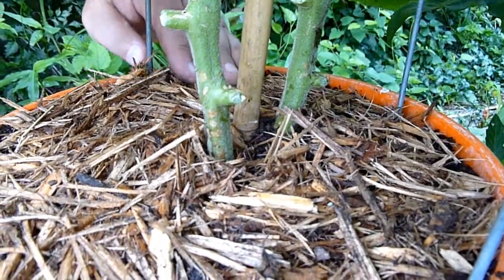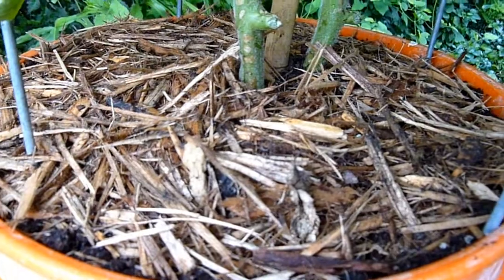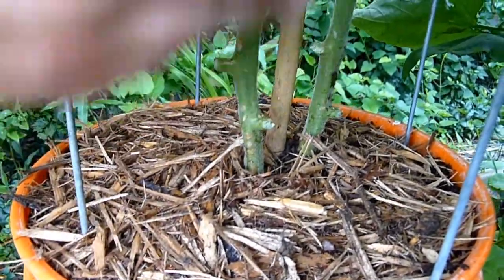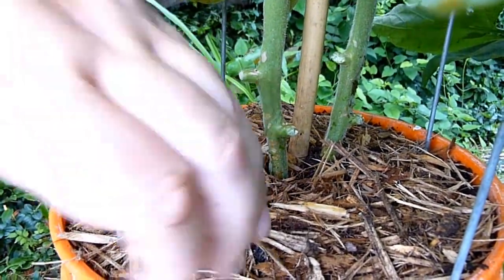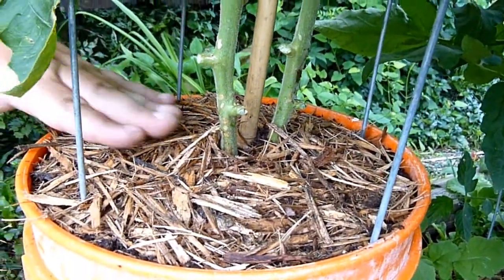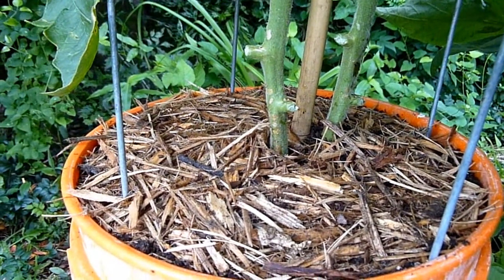With tomatoes, it doesn't have to be real thick. This is more about just keeping the moisture in and keeping the dirt from splashing up on the leaves. As you can see, we've cut away the bottom foliage so that we don't have as much risk of disease from the water and the dirt splashing back on it. This will also help keep bugs out of that nice rich potting soil.